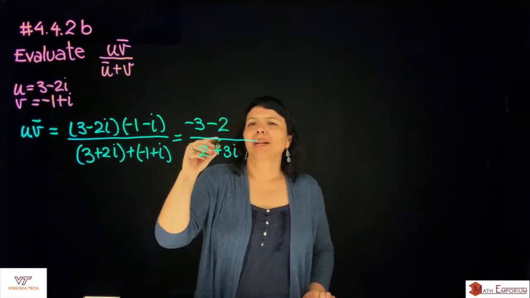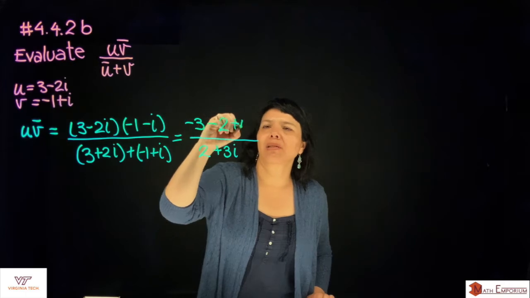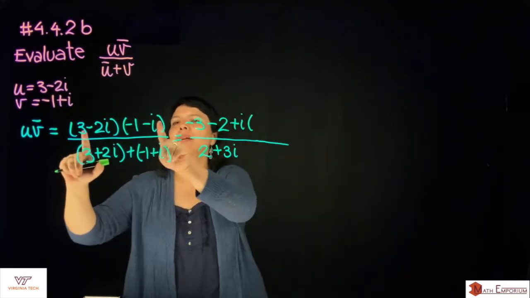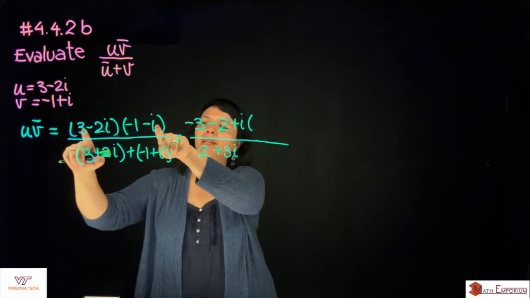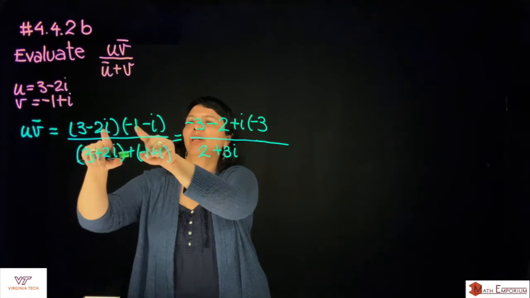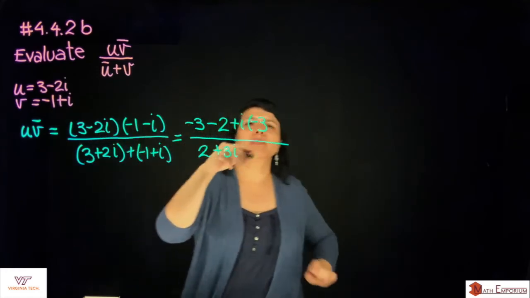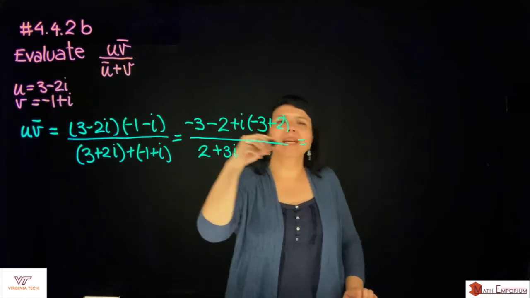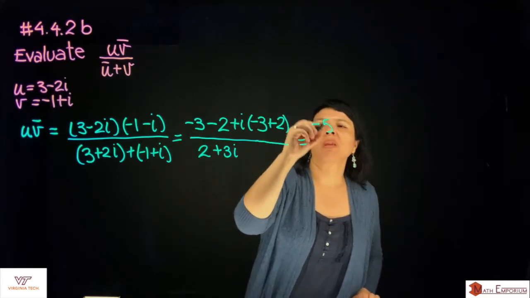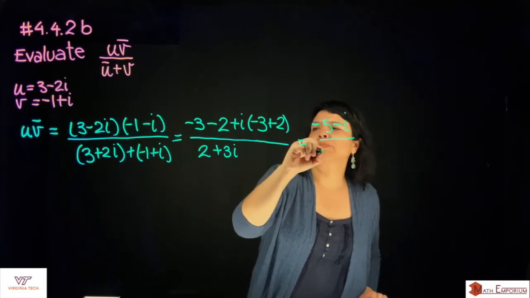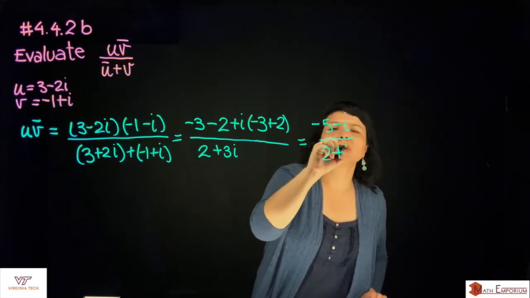Okay, so what is the part that is the imaginary part? So let's factor it out. So there is going to be an i that multiplies, so I get an i by multiplying these two, so that's negative 3. And the other one by multiplying these two, which is plus 2. Okay, so that gives me negative 5 minus i divided by 2 plus 3i.